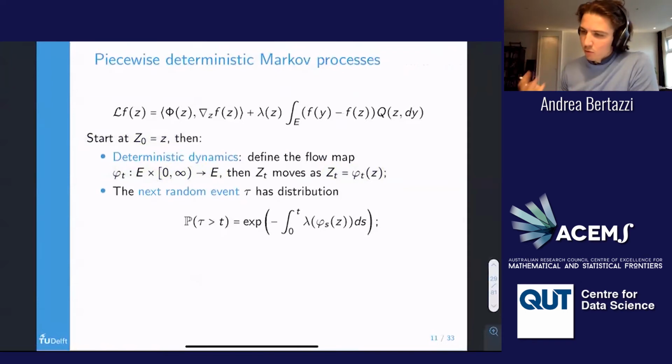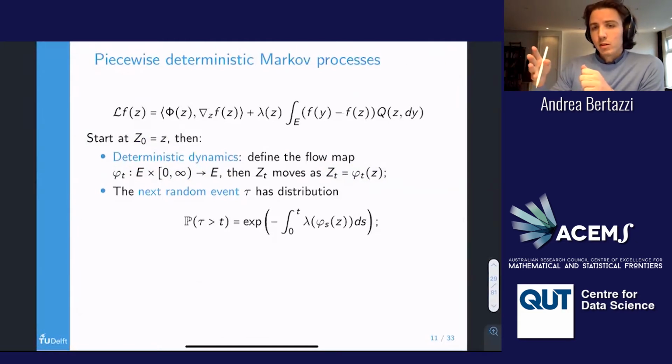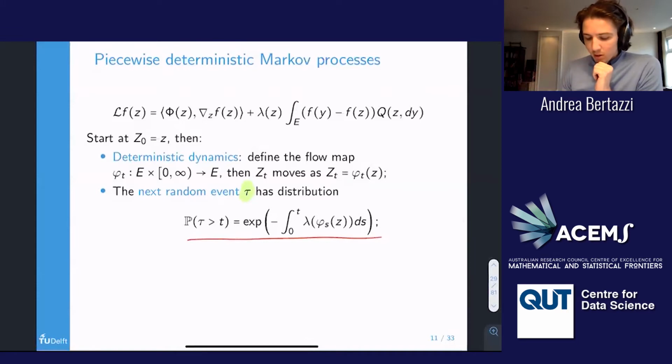But then we have seen that what we have to do is compute the next random event time, and then we can move deterministically up until that point in time and apply our Markov kernel. The random time, we call it tau here, and it has this distribution. I showed a more computational equation earlier, but in general, tau has this distribution. Here we see we are starting at Z, moving for some time S, and we plug this whole thing inside of our switching rate. So it really depends on the switching rates, but also on how you move deterministically.